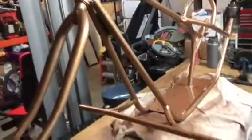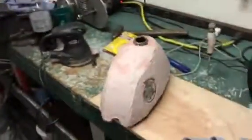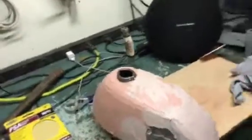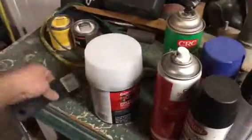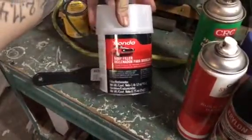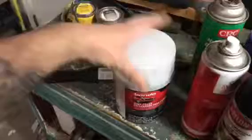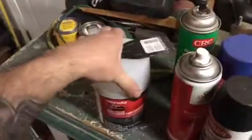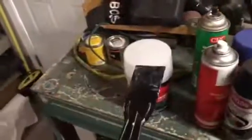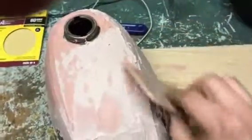She's getting closer. I've got this thing all bondoed up. It's not a lot of bondo — about 0.75 ounces, like 12 bucks. I bought a small one because I never go through a big gallon. I always get one of these scoops — they're great for getting it out of the can. And of course I've got a regular three-pack of bondo spreaders, the smallest one, and that works great.